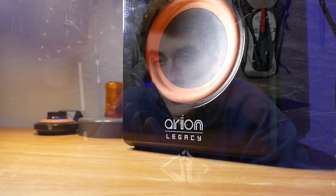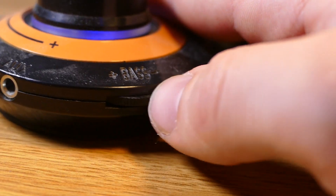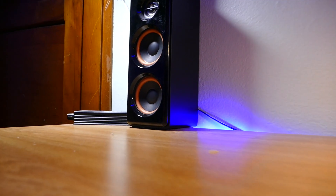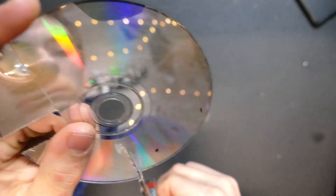The first thing you need is a speaker system — the louder the better, and specifically the more low end the better, because low frequencies are what really make things shake. The speaker I'm using has an exposed subwoofer, so you can actually see it moving. I'm attaching my reflective surface directly to it — not super securely, since I want to be able to remove it. If you don't want to do it that way, you can attach it to the grill instead. Find the spot that shakes the most when you turn up the bass, and cut a small square from your CD — about a half inch by half inch.